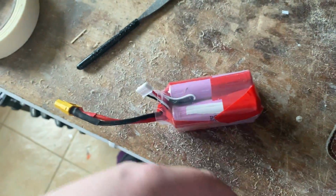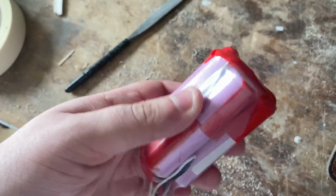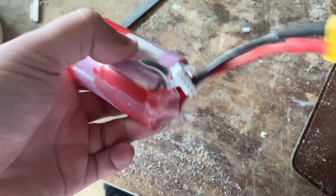I'm basically going to show you how I go through making these. This isn't a how-to because, again, it's only my second battery I've made, so it could all go very wrong. But let's start with the first process.